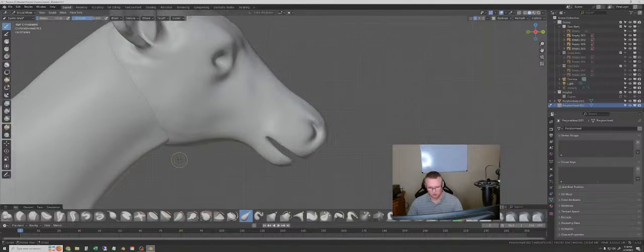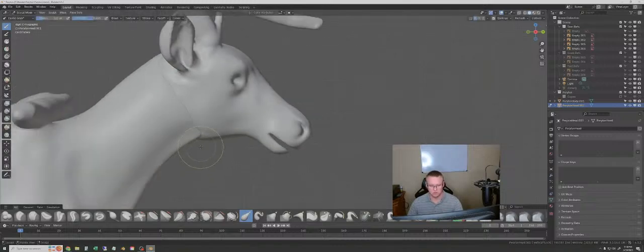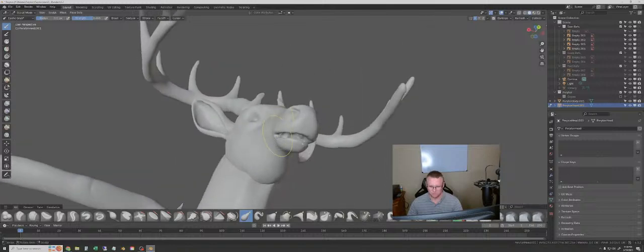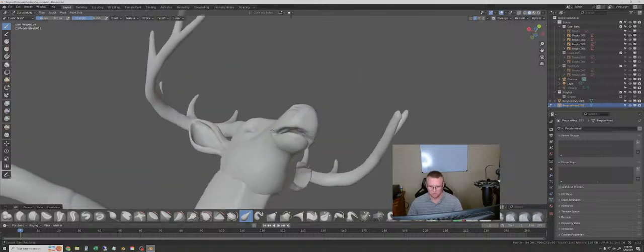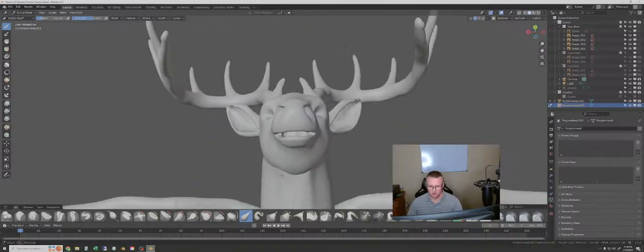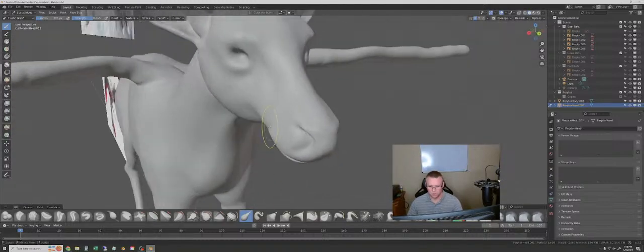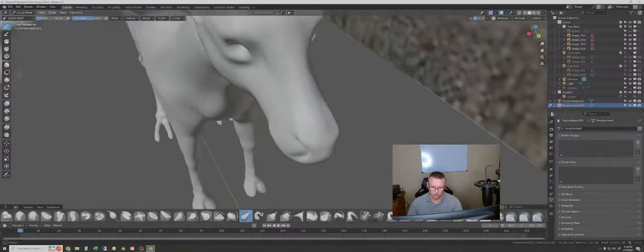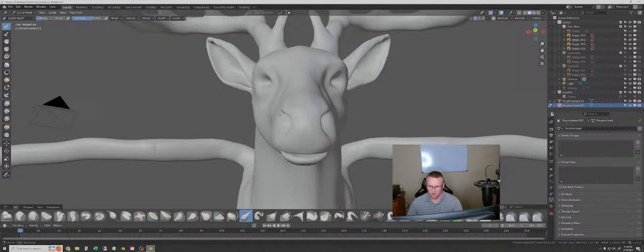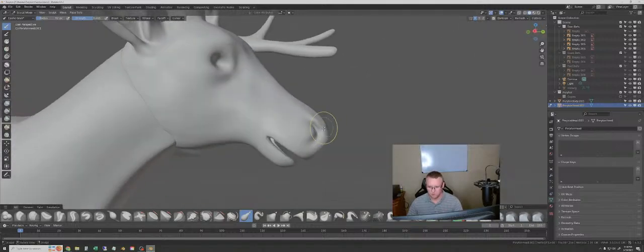There's not really supposed to be wolf in it per se, but it's just to make it look a little more aggressive. So let's pull that out. I'm just going to try to shoot for more of a dog shape for the meantime. I think the skinny nose will be fine.